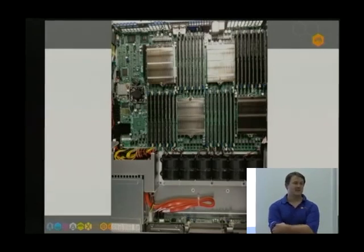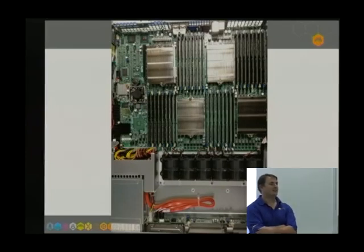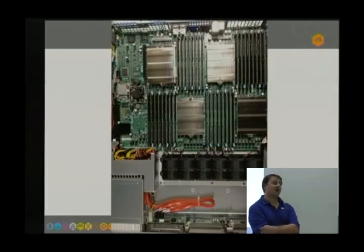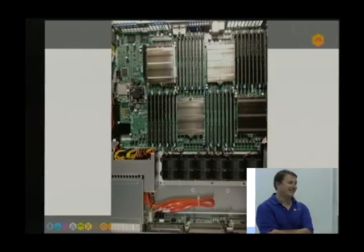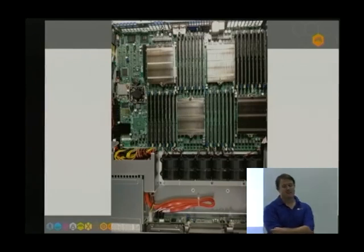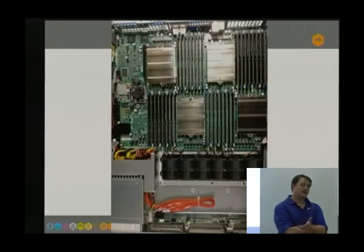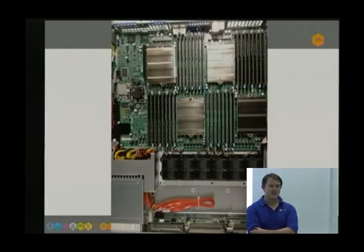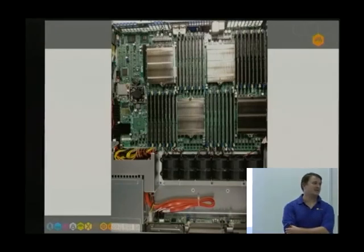Any other questions? For the code that you do run on those, how's it compared to CPUs? Our most recent benchmark, which is why I was playing around with Linux kernels, the GPU code on a single K10 GPU was about 1.5 times faster than our 64-core node. When you consider a card has 2 GPUs on it and you can get up to 3 cards in 1 RU, you can get 6 GPUs in 1 RU, apparently. You can't cool it, but you can do it. They're quite fast. The system we're looking at would be 2 cards in 1 RU, so 4 GPUs, 8–9 times faster than a 64-core node, which is quite impressive. But we'll see. Quite expensive. A lot more expensive than a 64-core node.